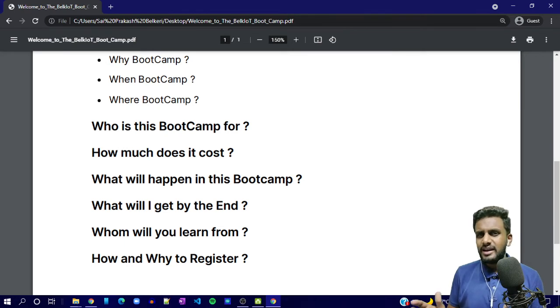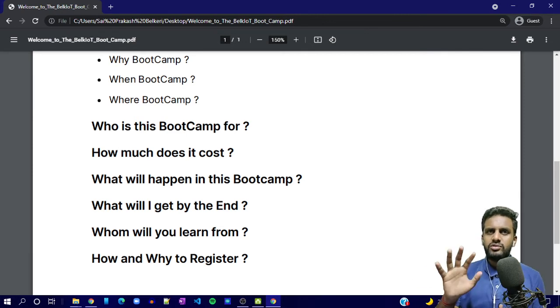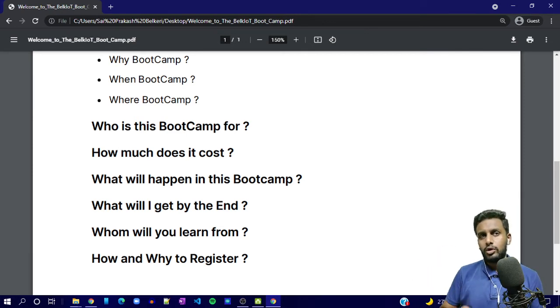So ideally it's for everyone, but it's mainly targeted at students and professionals who want to switch their career and get into IoT. But again, it's not limited.